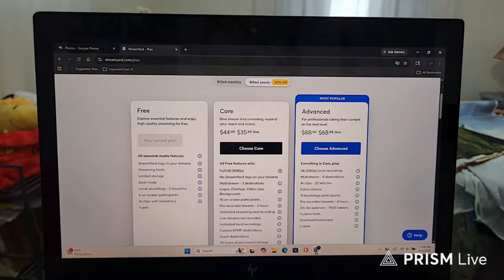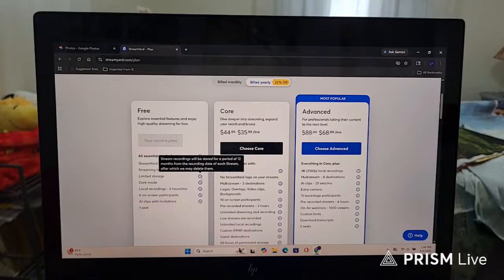But I'm on the free version here, which means you'll have the StreamYard logo in your streams. You have streaming limits: you can stream or record up to 20 hours per month on the free plan. I've never gone anywhere near hitting 20 hours in a year.